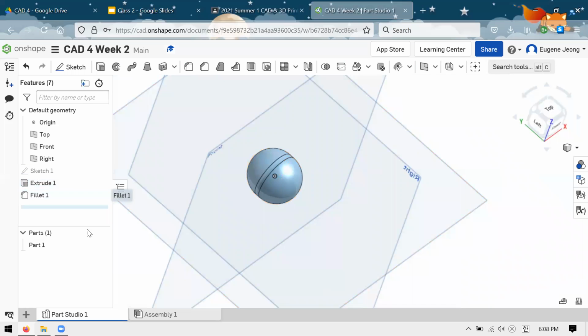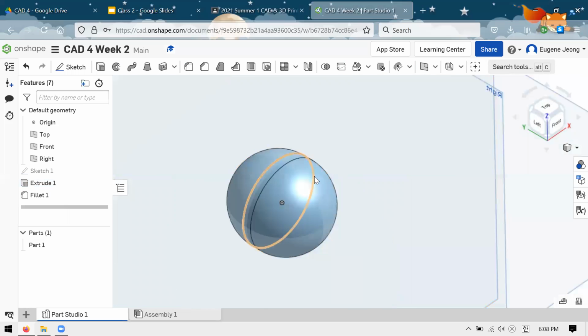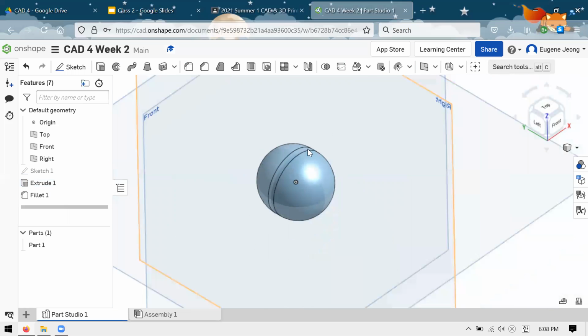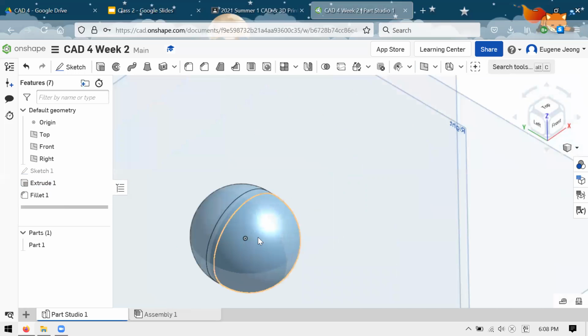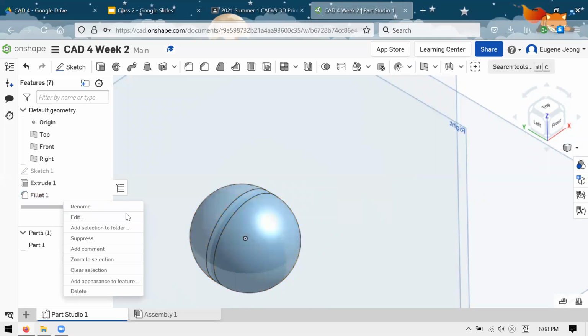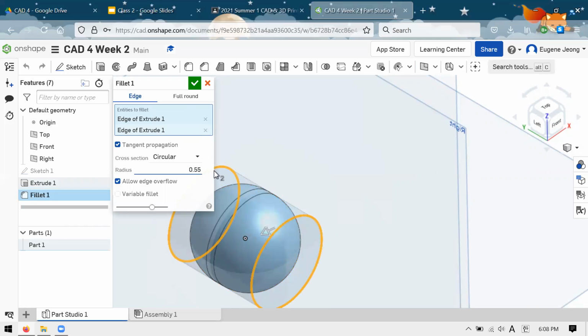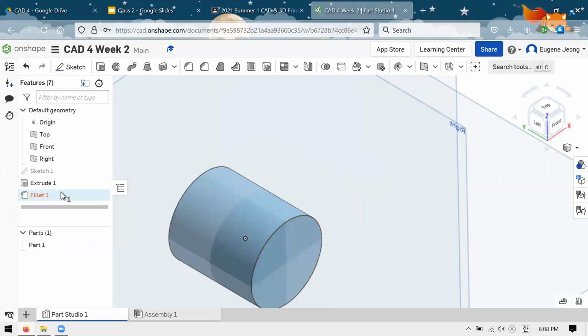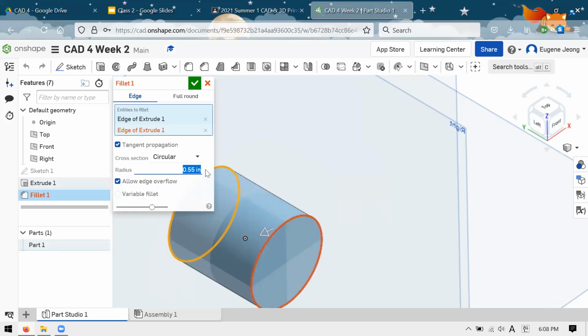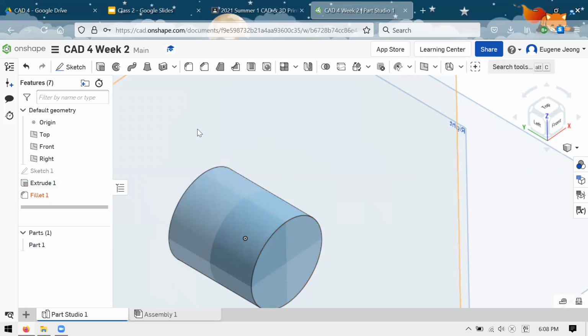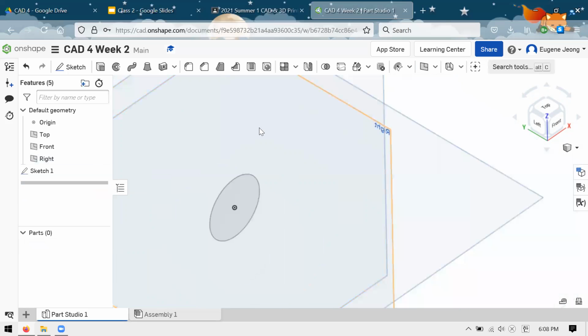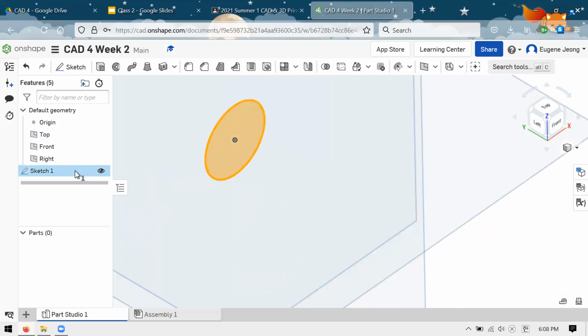And so this is what we refer to as robustness. You want to design your models in such a way that if your requirements change later or you need to change your design at a later time, you want to make it as easy as possible for the entire model to be updated without having to do additional changes like I would here to change this into a sphere again. And you see, you can run into problems like that where you have to figure out values, calculate things. So another suggestion that we had was to revolve it.